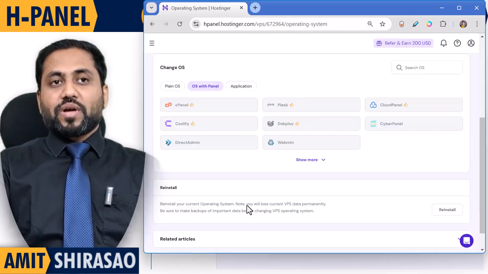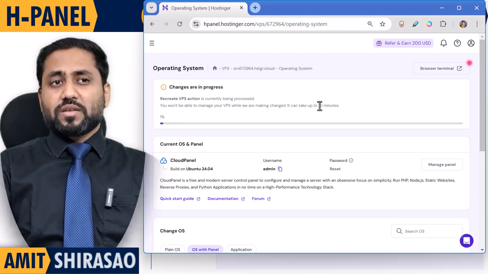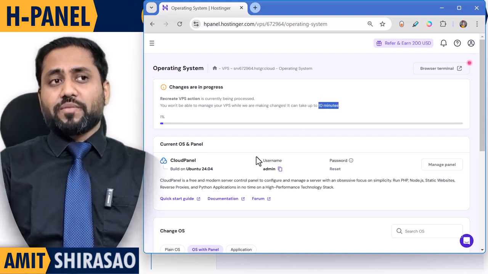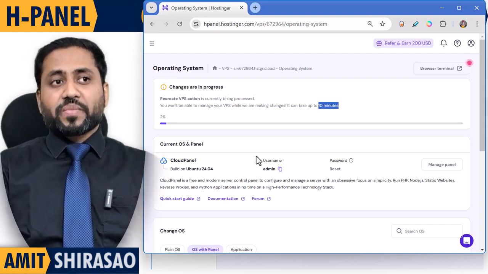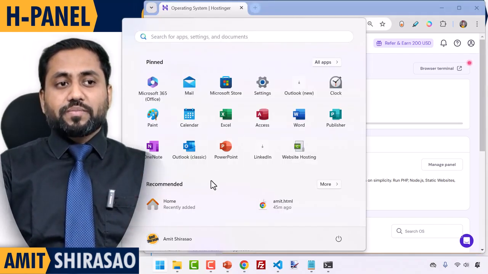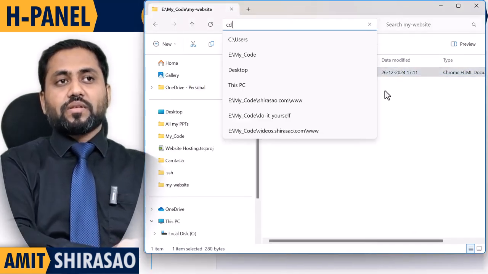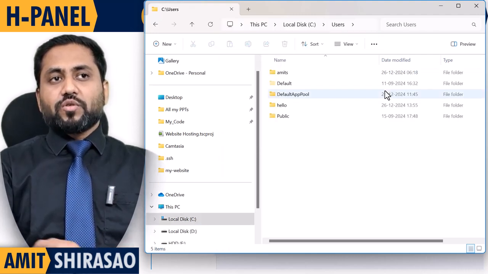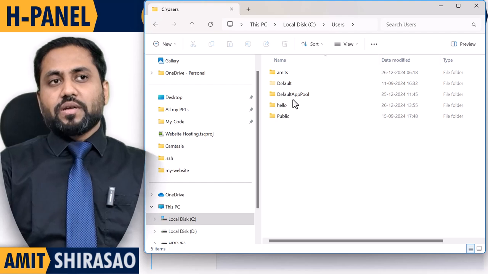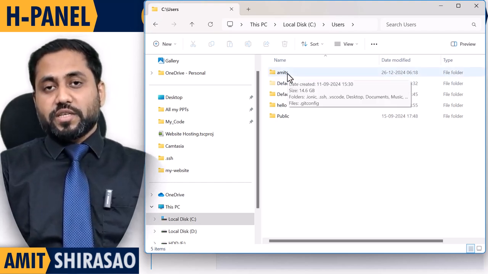Okay. Now while this is formatting, see there will be a progress bar over here. It takes around 10 minutes. So while this is happening, I'll explain a few things about Linux, what the folder structure is and everything. And I'll also tell you about a folder called users. Yeah, so the users folder is that folder in which your user related folders are created.